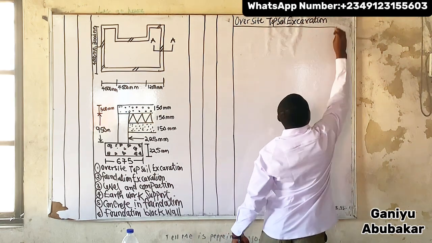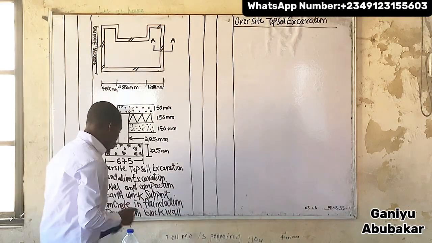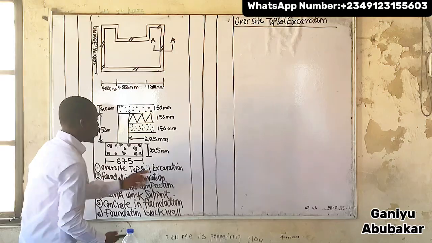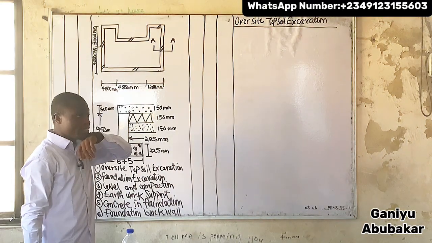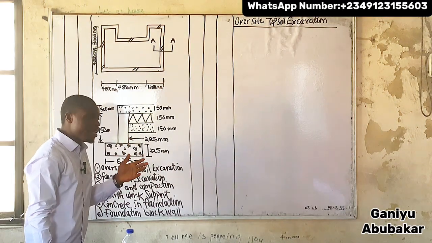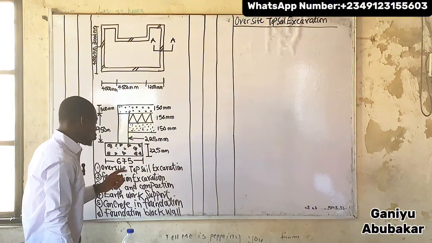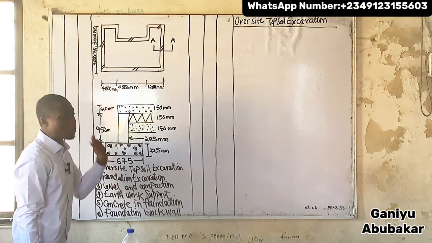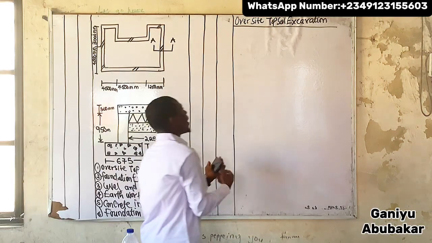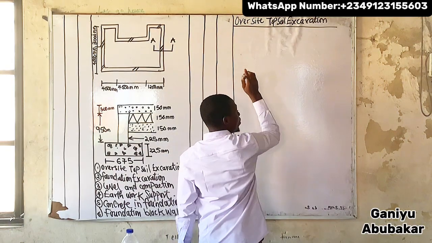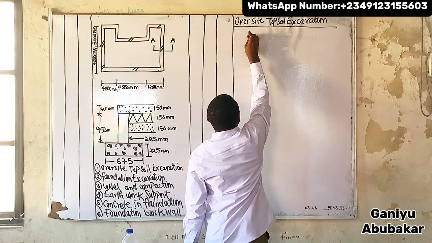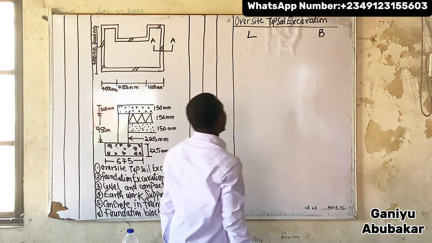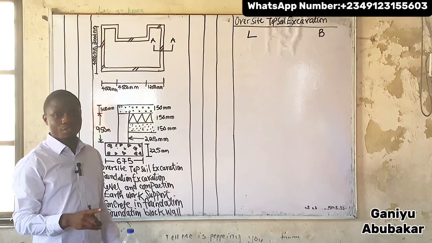Perhaps my first question given, I'm asked to calculate the oversite topsoil excavation. That's the first task. Write that first question as a subheading, please. What you have to do is easy. When it comes to the oversite topsoil excavation concept, try to get your length and breadth first. Now I'll have my length here, observe, look where I'm writing it, please. I'll have my breadth here, from your observation.